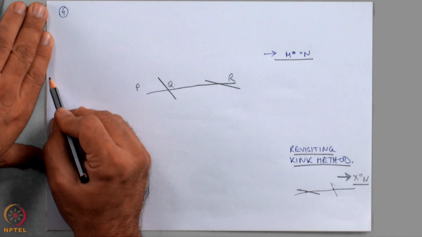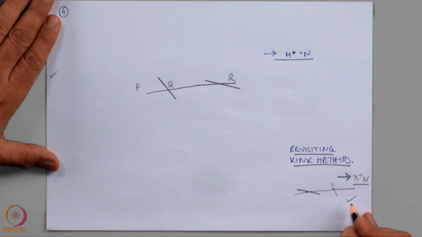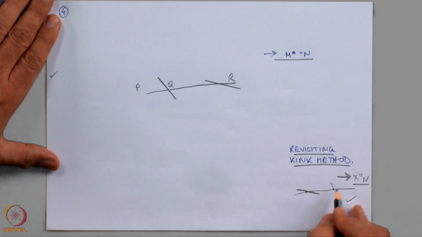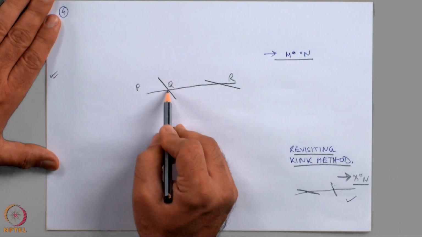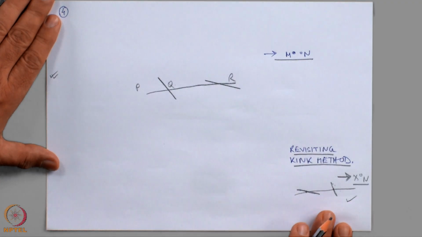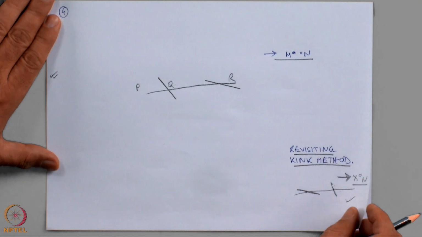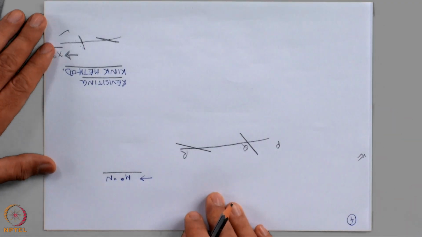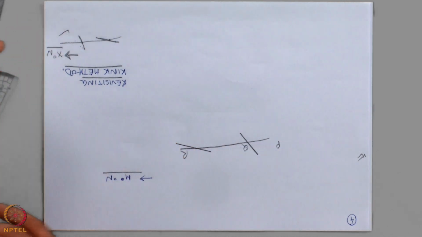So, what is the fundamental difference between the problem I am going to tackle right now and the one which was tackled earlier? In the earlier case, the left hand side lithological contact was dipping at a lesser angle than the right hand side, whereas in the present case, the left hand side lithological contact is dipping at a steeper angle than that on the right hand side. The same process is to be followed here, but for drawing purposes, the easiest approach would be to take this page and take a 180 degree turn. So, I have turned it upside down, and the problem is now just the same as what we did earlier.